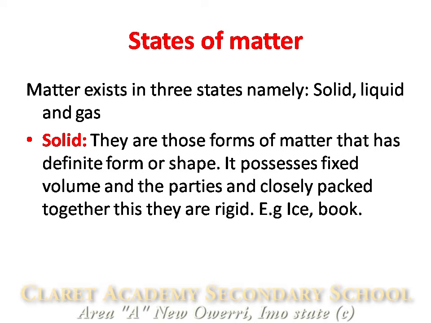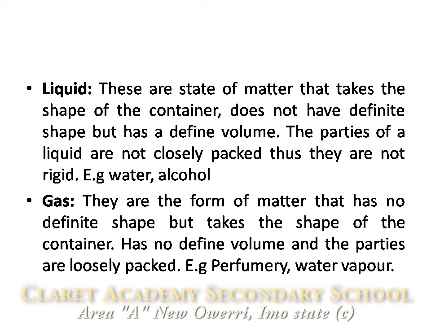The next state of matter is a liquid. A liquid is a state of matter that does not have a defined or definite shape. For instance, our water, the one inside your water flask. Don't be surprised, maybe just 2 glasses of water that fit into each of these different shapes of water flasks we are all seeing in our classroom.